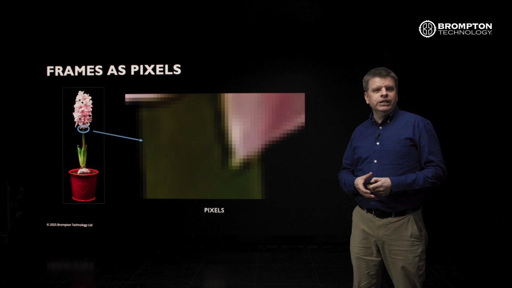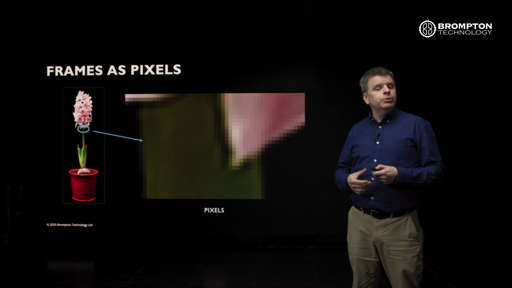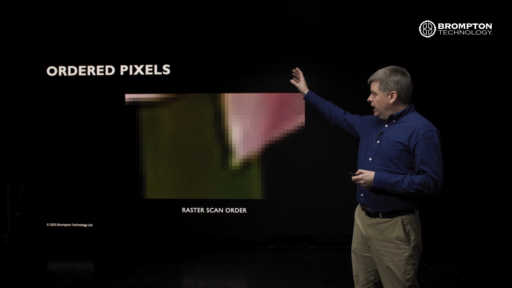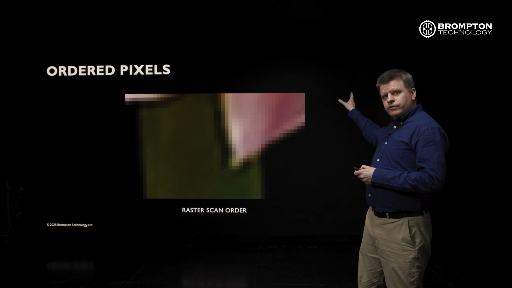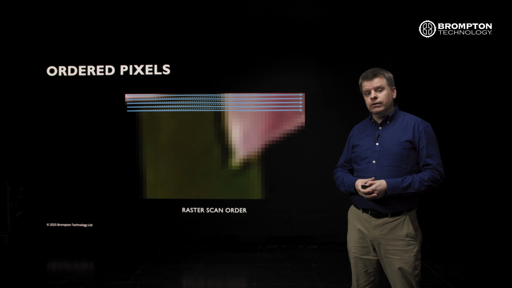And the pixels within our image, we like to think of as having a specific order, which we call raster scan order. And raster scan order starts at the top left, runs through the first line, jumps back to the left-hand side for the second line, and then carries on, just like this. And it's important that we know what order we're dealing with our pixels in, because we'll need that information to be able to reconstruct the signal later on.